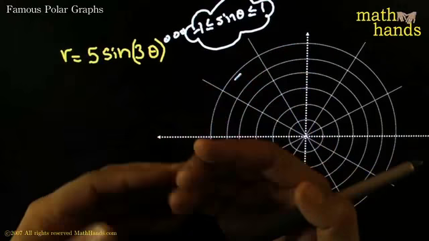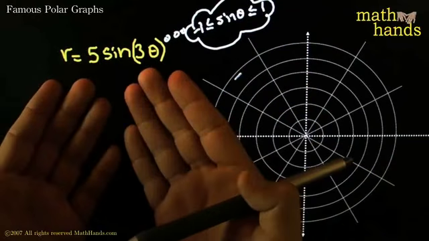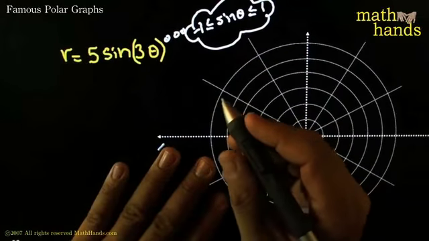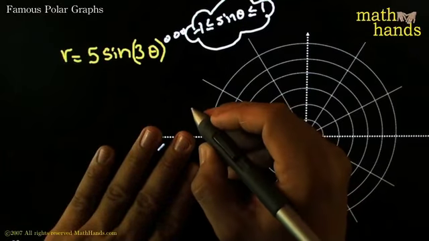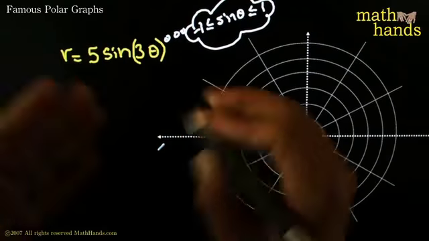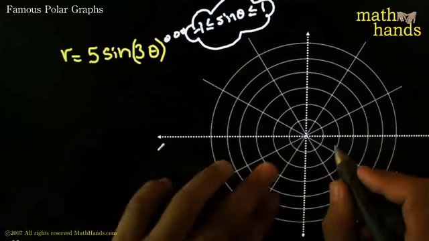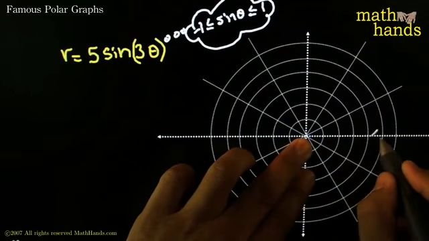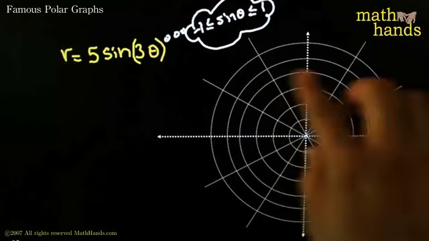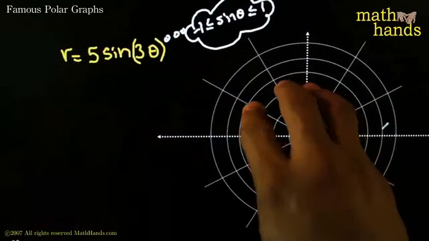You get it? We're just trying to analyze the situation so that we don't just sit there and plot points like an insect would. We have to try to think like a human and not think like an insect. So we're trying to think, alright, R can get no bigger than 5, no smaller than -5. That means 1, 2, 3, 4, 5. The whole picture has to fit into this piece right here, inside the circle of radius 5. No matter what, the picture will never be outside of that.